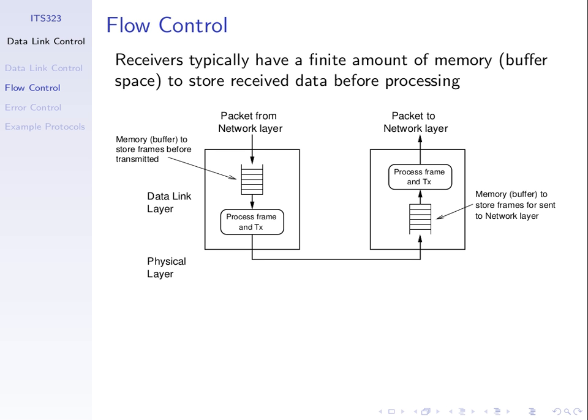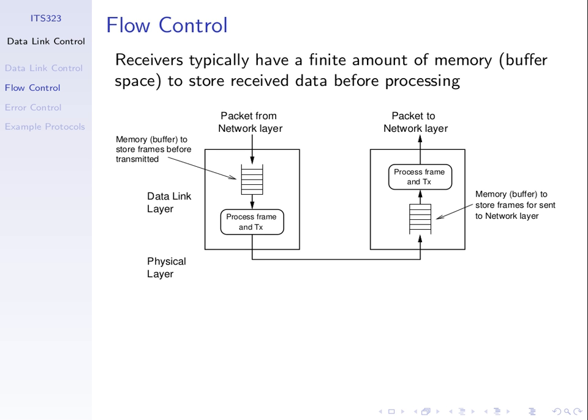So my receiver has space in memory for 10 frames. It's currently storing 10 frames in memory. An 11th frame arrives along the link into your computer. Where does that frame go? It disappears. It doesn't go anywhere. It is discarded, we say, or lost. That is, we cannot store it in memory because the memory is full. So the receiver effectively receives a frame and throws it away, discards that frame. It's lost. So we lose some data.